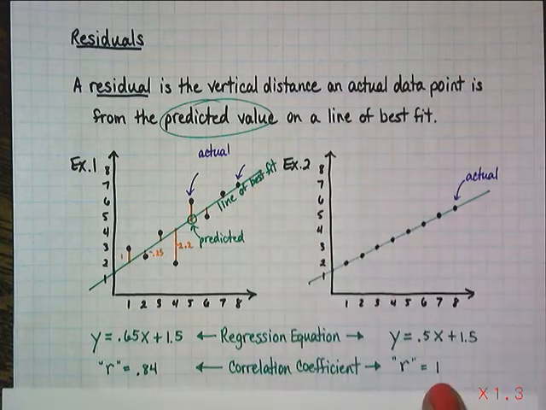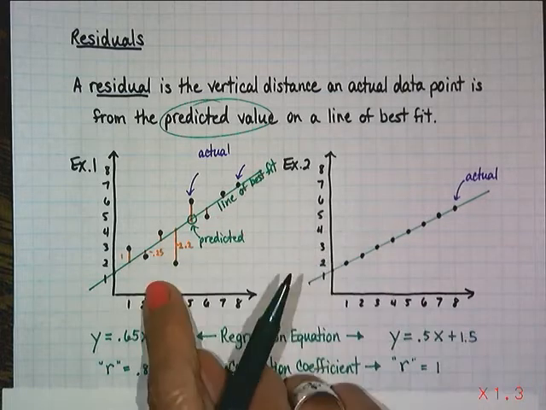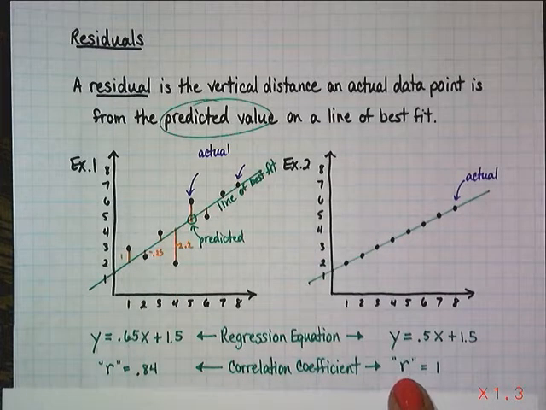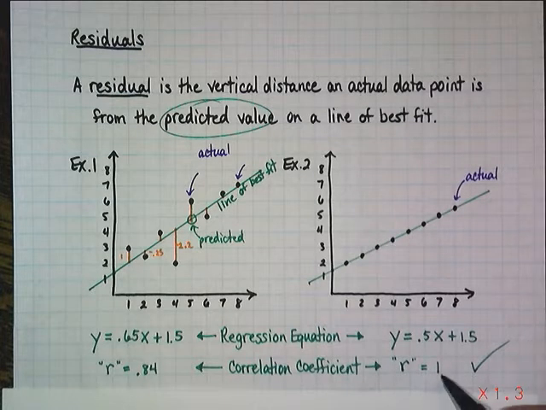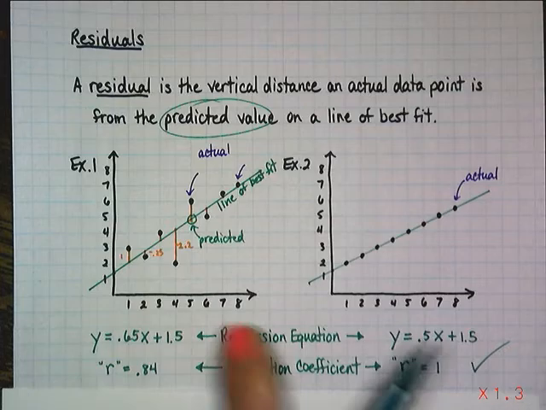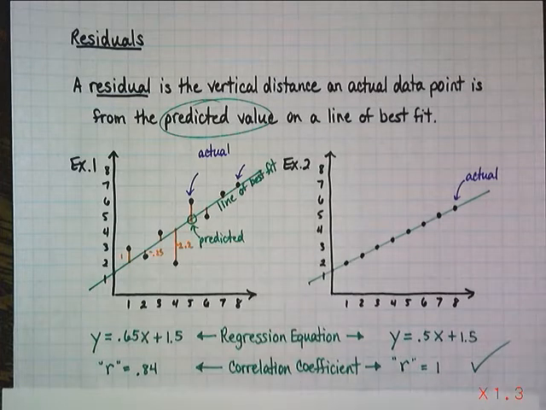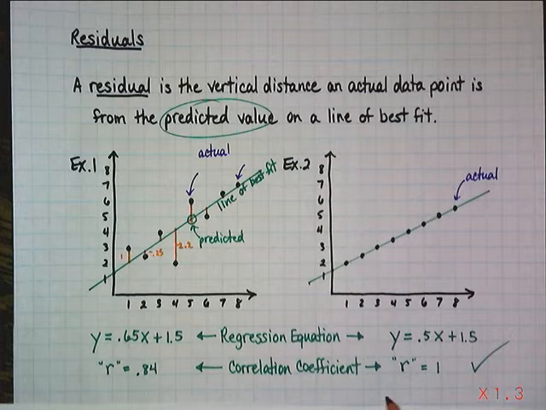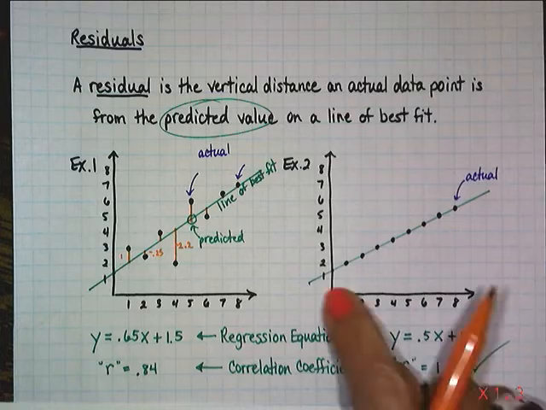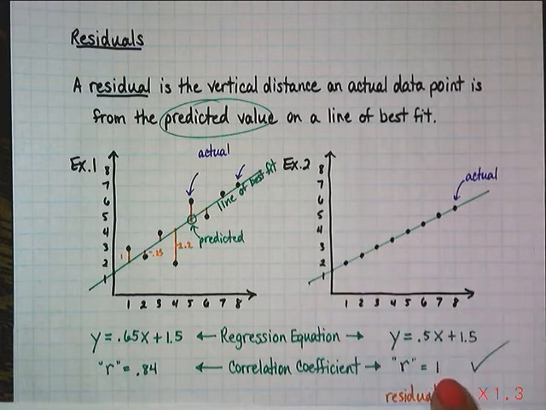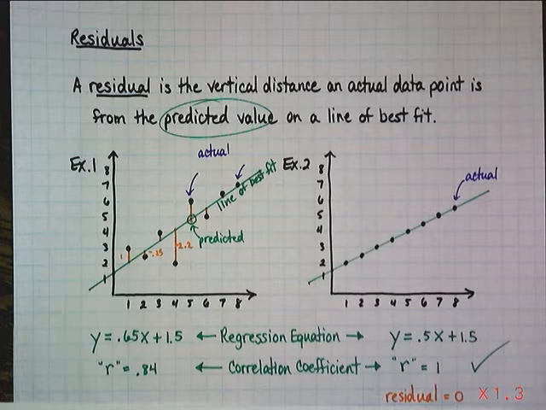Not 100%. This would be 100% on. This is not quite on. So as far as a correlation coefficient goes, you want your correlation coefficient to be a 1. You want your residual values to be 0. So I'm going to write that down here. You want your residuals to equal 0. That's a good thing. You want your correlation coefficient to be a 1. That's a good thing. And the reason I'm saying it's a good thing, it just means your line of best fit, your trend line, is spot on.